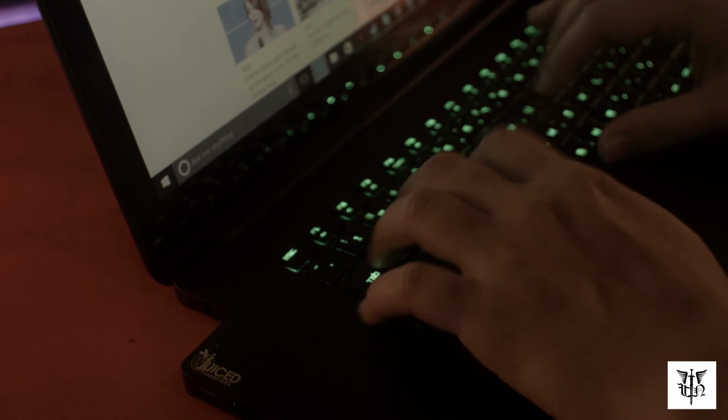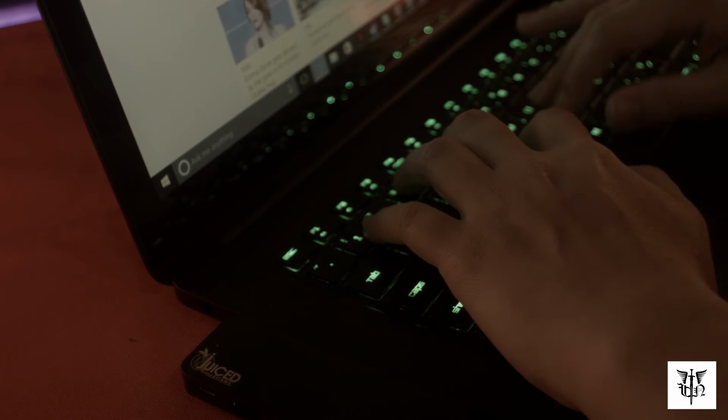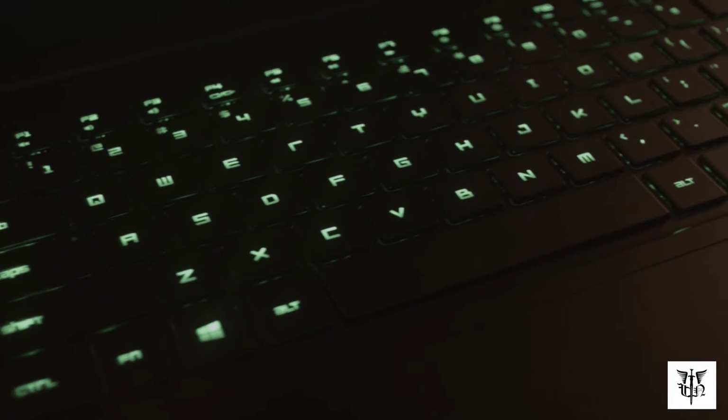The keyboard is my favorite laptop keyboard because of the nice tactile bump when pressing each button. There's nothing slowing me down when typing, with very few errors, and the green backlight has grown on me a lot. I still love it.